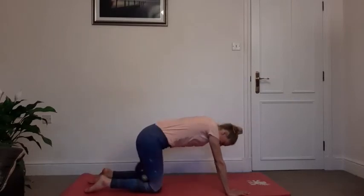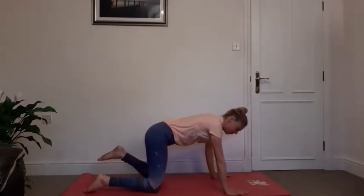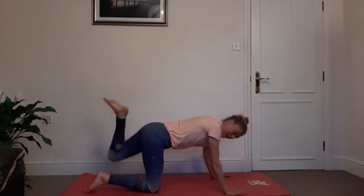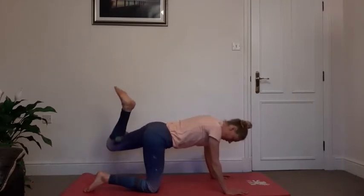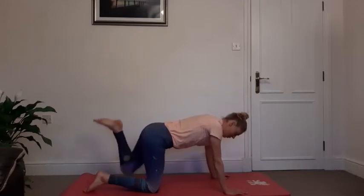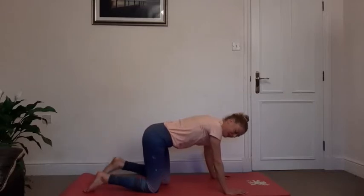So literally switch that weight over, squeeze it, check your hip width with your knees, with your feet. And then it's exactly the same thing. It's into that lift and lower, try not to arch in the lower back. Think about the TVA, think about pelvic floor. So exactly the same move, you can do this without the weight, the same focus, hips still. Core pulled in.